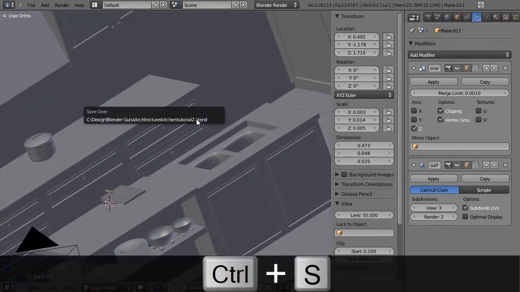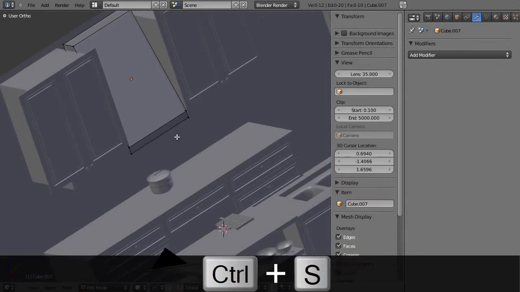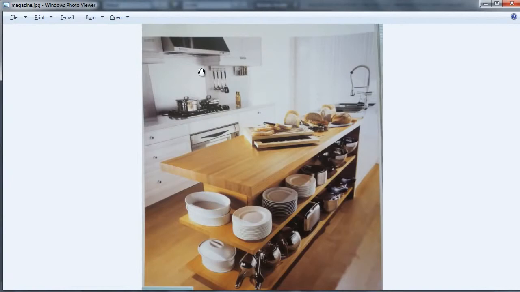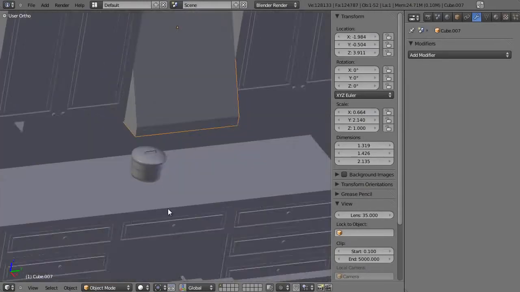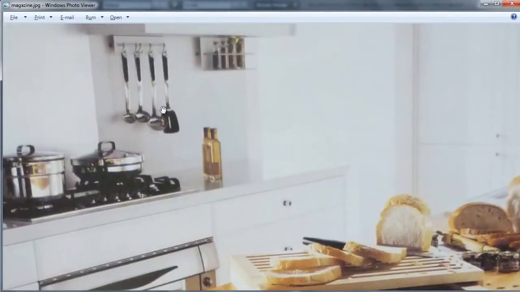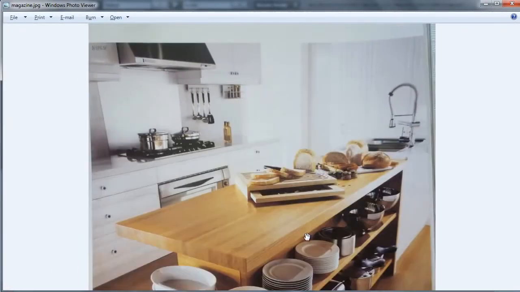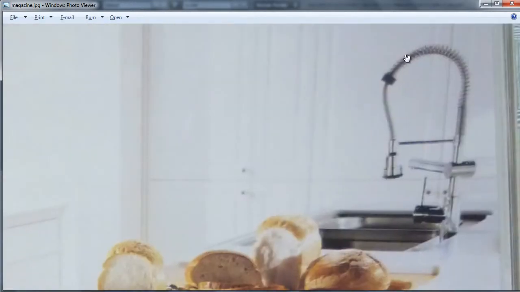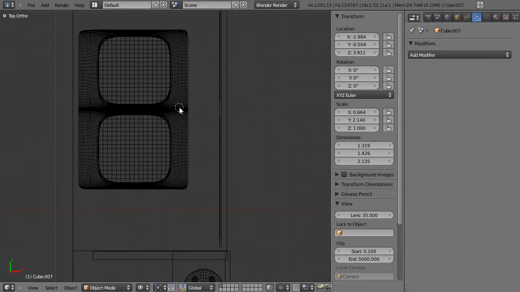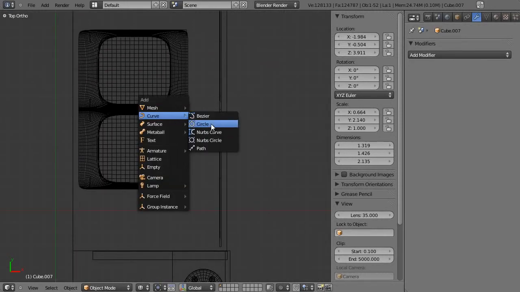What I'll show you very quickly is how to do, well, first of all, let's just make this fan move out a little bit so it's more realistic to the photo here. I think you guys can work out how to create these utensils here fairly easily, as well as those bottles. Everything else is pretty straightforward for this scene, except for this guy right here. Very elaborate looking thing. I thought about maybe just doing a simple sink with a simple tap, but I decided to just go ahead and create what was in the picture, just to see if I could.